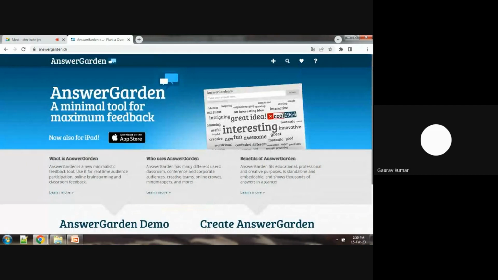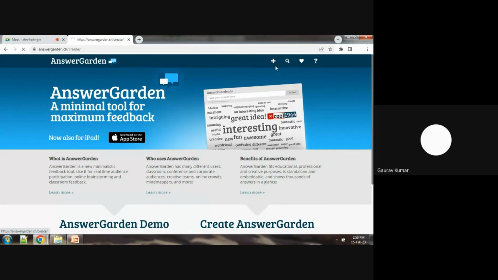Dynamically, we can collect data from our participants without any login or having any account. You can see here at top right, we have some icons, some links. Create an answer garden.